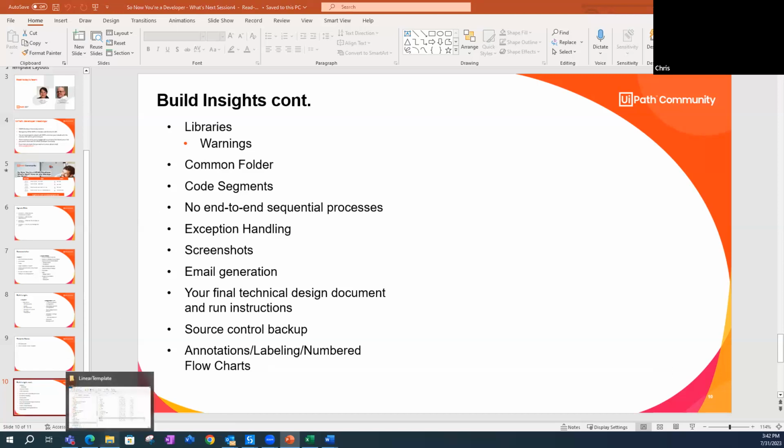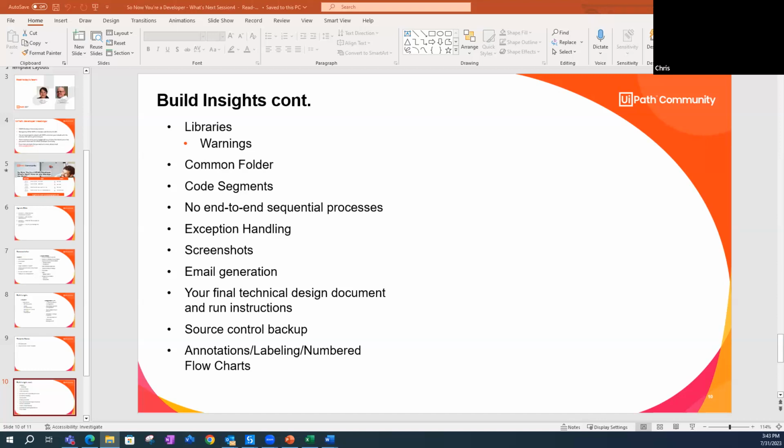Now, common folders. A common folder is something I have in every automation, but I also have a master common folder in my Git. We use Git. You may use Azure DevOps. A common folder holds everything I've ever built as far as code. I'm going to show you an example of a common folder in an automation that has quite a number of them.